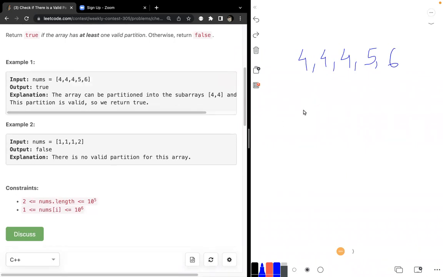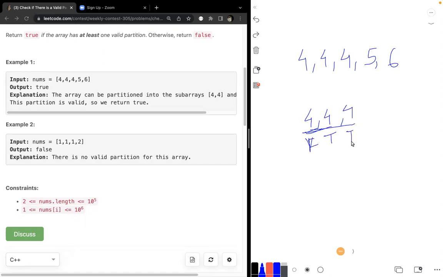But just tell me, if we take only one number, that is 4, is it a valid array? No, right? Let's take 2 numbers. Is this valid together? Yes. So I'll write true. This is false. Let's take one more 4. Is it valid together? 4 4 4.